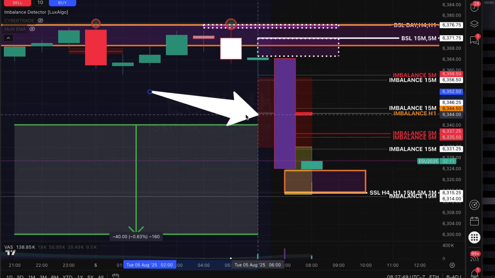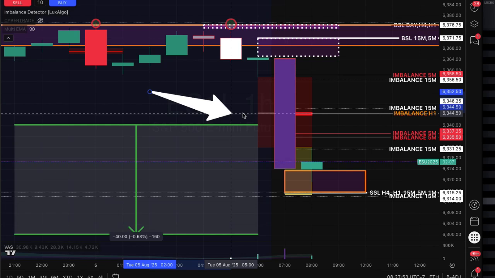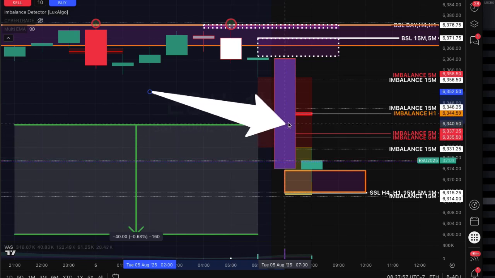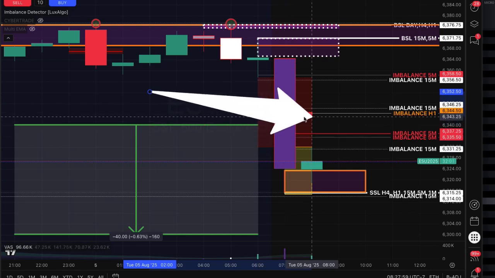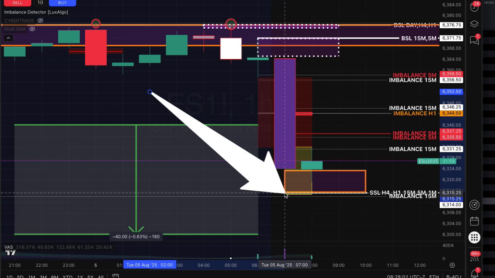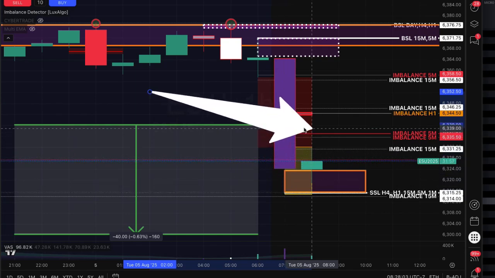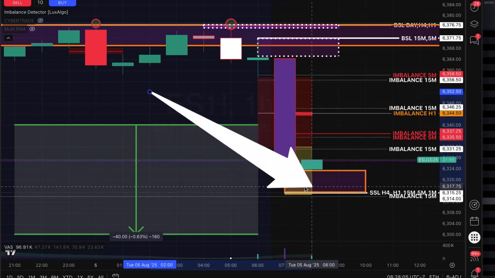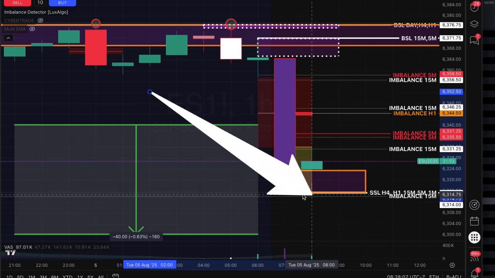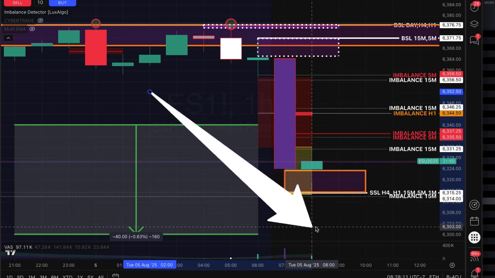So we're looking for it to find support here on the 1 hour, because that's where we're coming from. So we're looking at 63.44. At least that's where I'm looking. It's testing the fair value gap right now. And then we know we still have a ways to go down. And look how funny it's acting. It's not just pushing up. So we got to look at that and say, okay, if we come back down here at 63.14, we got to go down to the 1 minute and look for an entry to catch this, right?